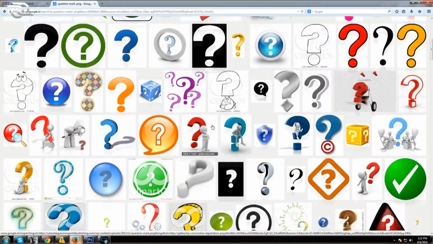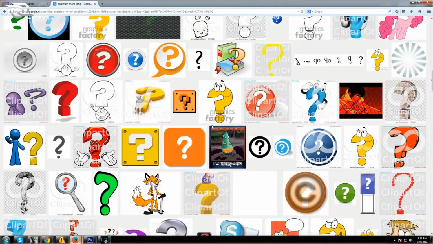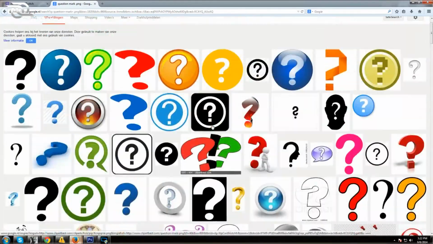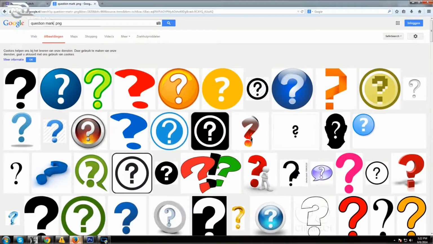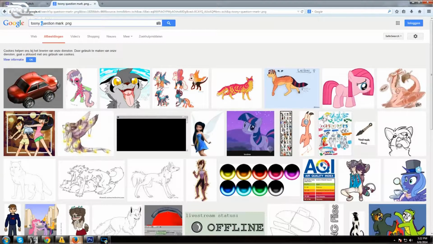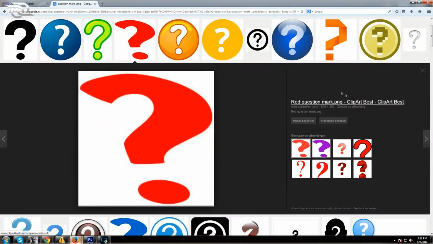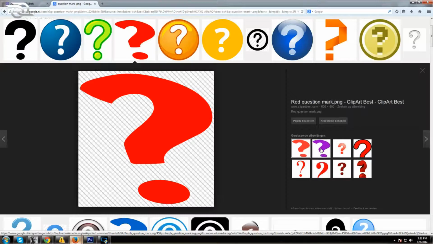Can we find a nice toony stock image? Not yet. Not something yet that I want to have. Maybe if I add toony in front of it. Well, that didn't give us a solution at all. Alright. Let's remove toony again. We're gonna have to do with this. You know, we'll pick this one. I think I'm quite okay with that. Am I?